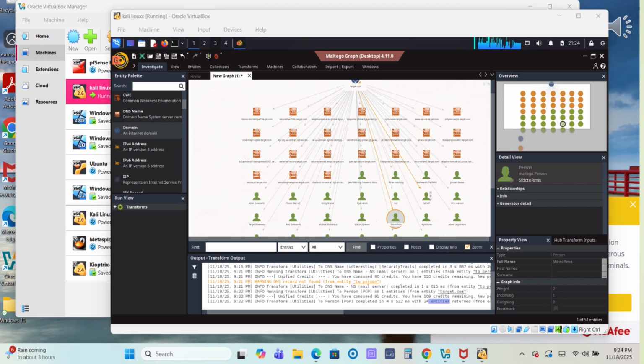Once I completed the search by DNS, I did another search by running ToPerson PGP, and 24 entities were found.